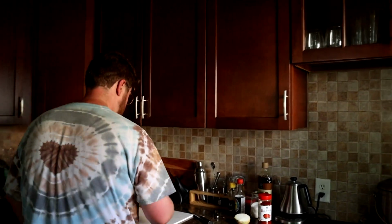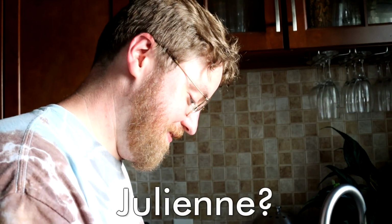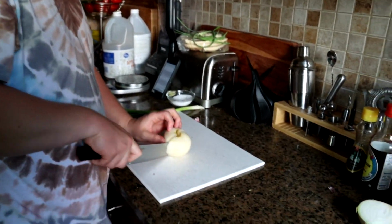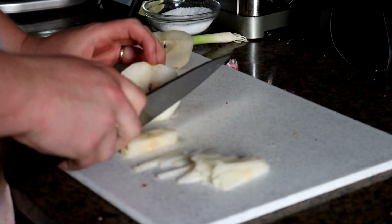All right, so while the water's heating up, let's get the rest of our garnishes. So I'll go ahead and peel the other pear. And hey, John, how do you think we're gonna cut this pear? With a knife? Yes, but in what shape? Chunks? Good guess, try again. Juliennes? That's right. Everything's in matchsticks forever. Great. And that'll be even more fun with this pear, which of course is quite a bit softer. I'm julienning the pear. We will be back.